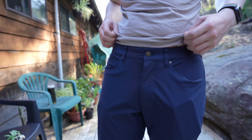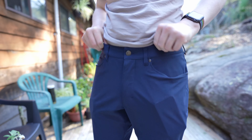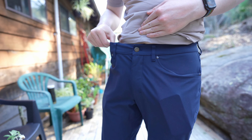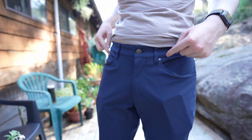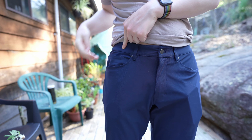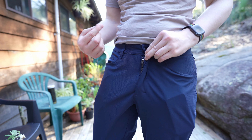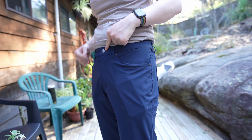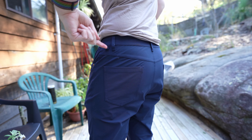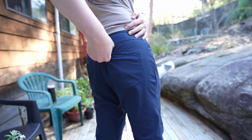Let's take a quick walk through of the design. These are 32-inch as I said and they actually fit me incredibly well — I don't even need a belt. They have just the right amount of stretchiness. There's a really nice coin pocket here which goes quite deep and has studs. The fly is very nice and smooth — it's a YKK with a nice metal button — and then you have belt loops and standard jean-style pockets.